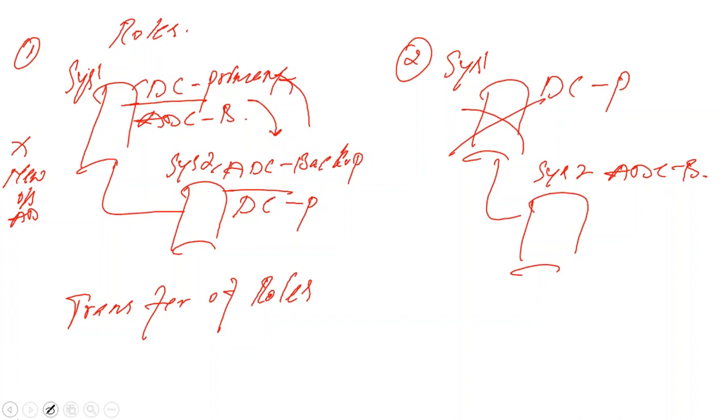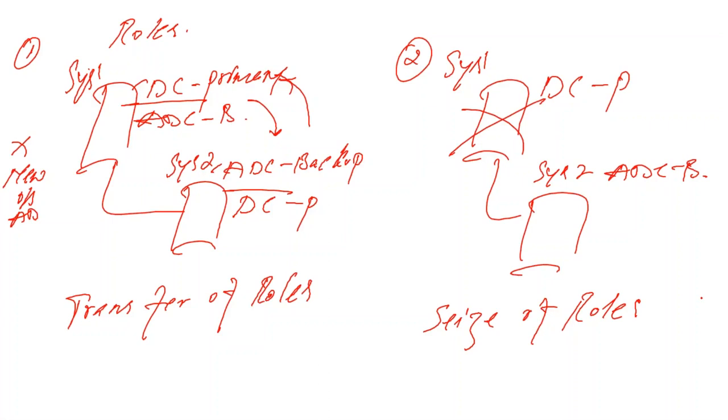This time, can we transfer the roles? No. Why? Because the DC is down. We cannot go for transfer of roles here. If the DC is working, we can transfer the roles from system 1 to system 2, then system 2 will act as a DC. But here there is no chance to transfer the roles. So Microsoft is saying, do one thing, you have this option called seize of roles. Here seize does not mean we are seizing something from another machine. Here seize means enabling the features. That is called seize here.